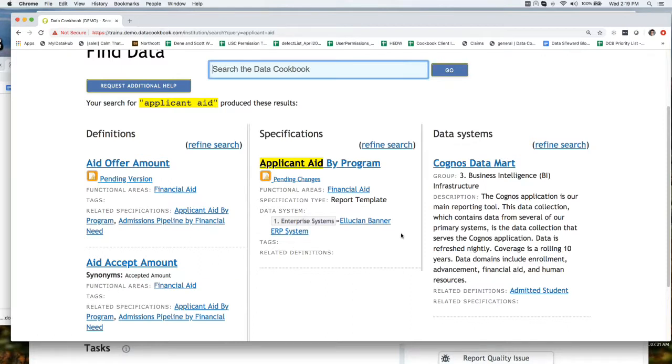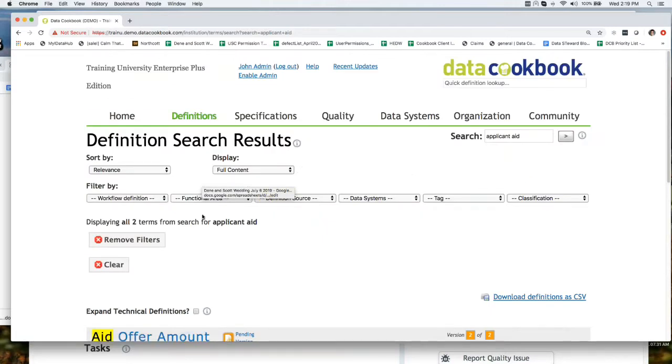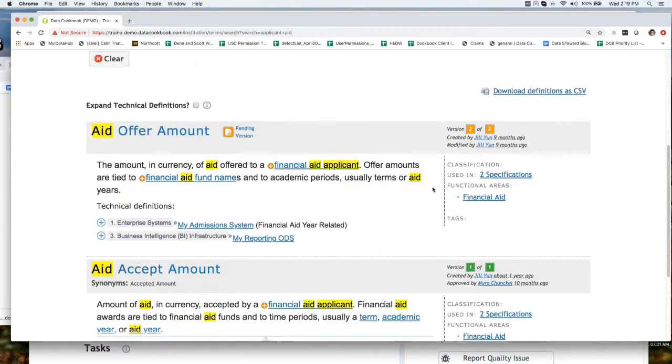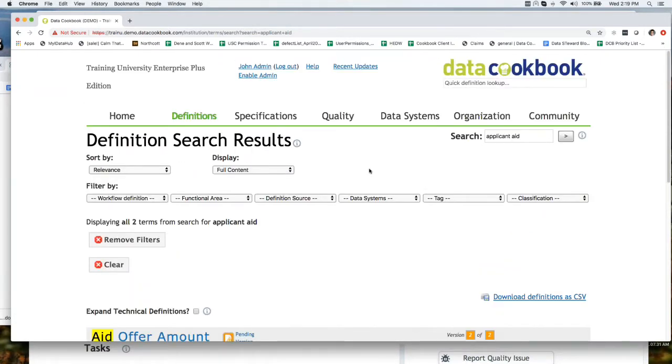That term could be just included in a field that is not displaying on this particular page. Clicking on Refine Search for any of these will take you to the Browse search for that object. In that case, it'll take you to the definition search results. It populates your term there and moves you over into that search type.